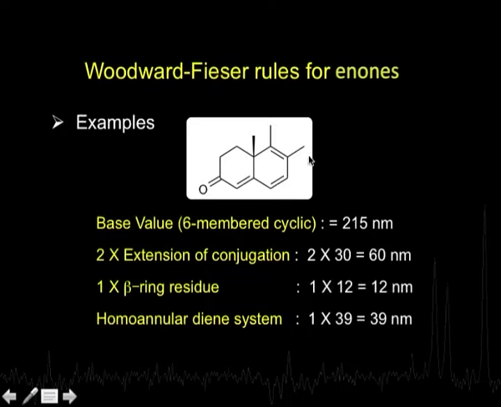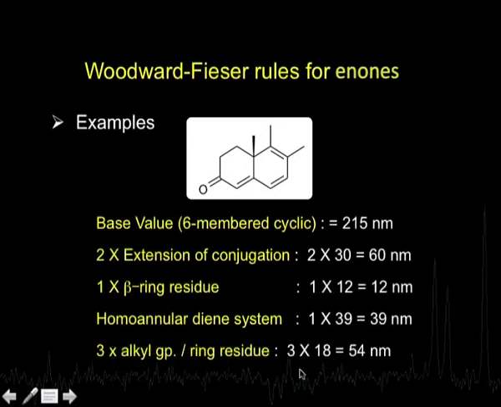Now we come down to the substituents other than what we took care of earlier. On this chromophore this is one substitution here, second, and this is my ring residue here. So these are three substituents. Since they go beyond delta, we can put them all together. So we have three: two alkyl groups and one ring residue. Each of them contributes about 18 nanometers. So the total contribution comes out to be 54 nanometers, because all positions beyond delta give me 18 nanometers.